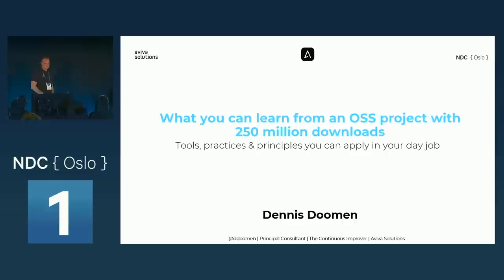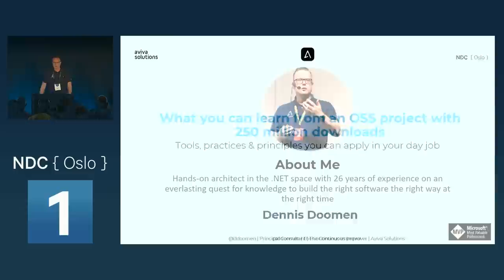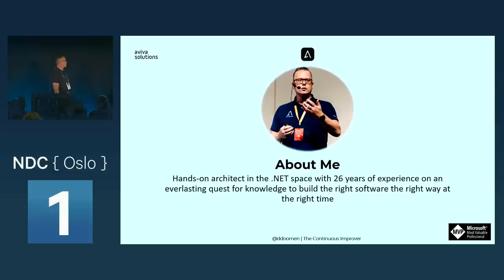My name is Dennis Duman. I'm from the Netherlands, which you can obviously hear from my accent. I want to give some kudos to at least one person in this audience. About 20 years ago I started reading Jimmy Nielsen's book about domain-driven design with test-driven development in .NET. The other one is Jeremy Miller — he wrote a couple of blog posts a long time ago about TDD, and that's what started this whole little project. I'm in the .NET space for more than 26 years, turning 50 in September. I help my clients do things better, and my open source project is a little bit of a playground — I try new tools, new techniques, see if they work, and then start bugging my clients with it.